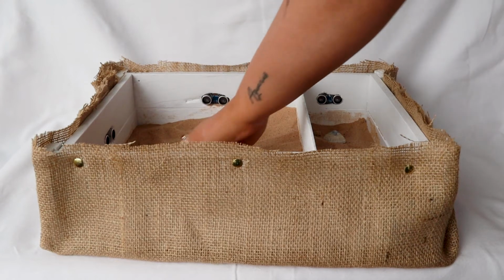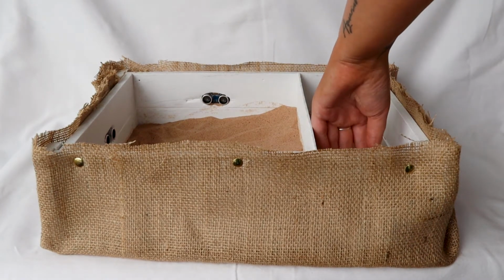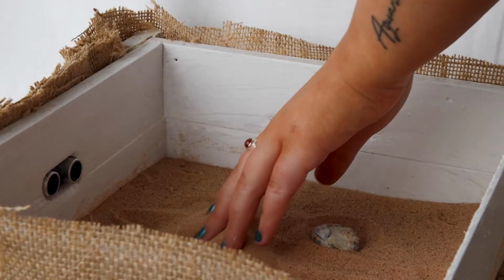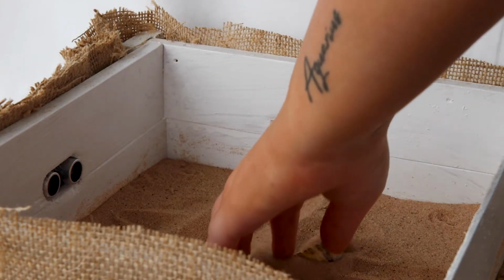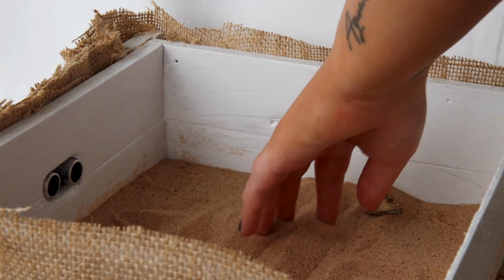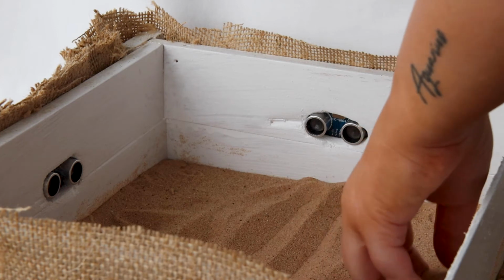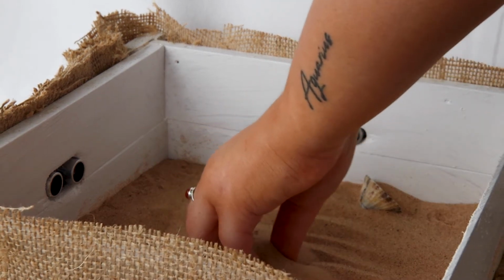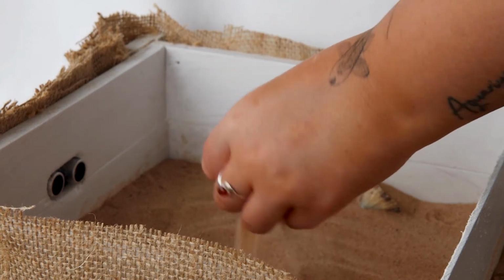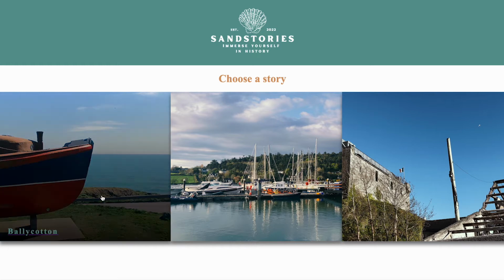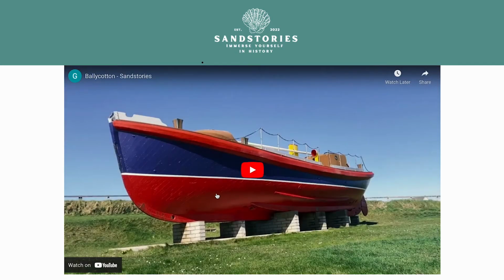The basic functionality of the design described here allows people to interact with the sandbox to trigger the trackpad functions on the computer. There are two proximity sensors on the X and Y axis of the sandbox, which will collect the location data of the mouse substitute, which in this case is the user's hand. Once the user moves their hand through the sand closer to the proximity sensor, this will trigger the cursor on the screen to move. A website on the screens shows options for different beaches in Cork with a historical story.